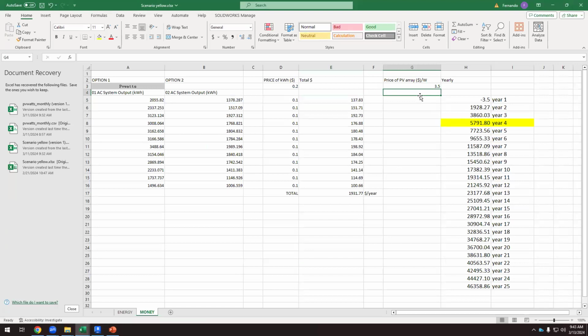So here with option 2, we have 15,000 watts. Okay, so what's the price that makes more sense? So that is 3.5 times the amount of watts. Okay, so it's not 9,000.